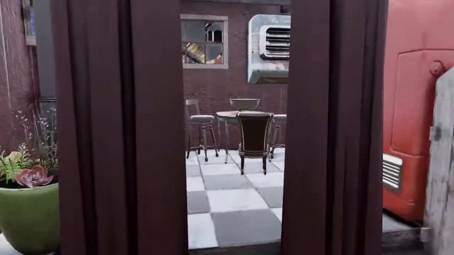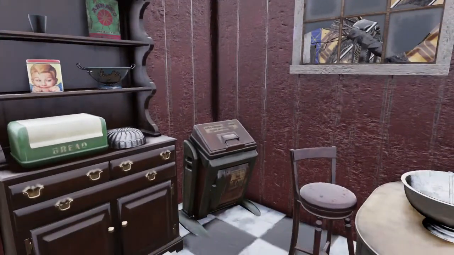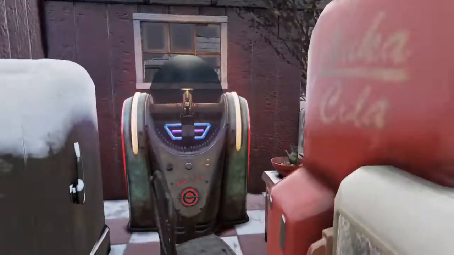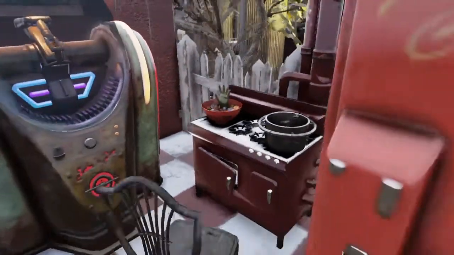So we'll go to the kitchen first. Ah, there we go. It's quite small. Everything's kind of close together. You gotta sit down at the stove to cook. Not a lot of room.